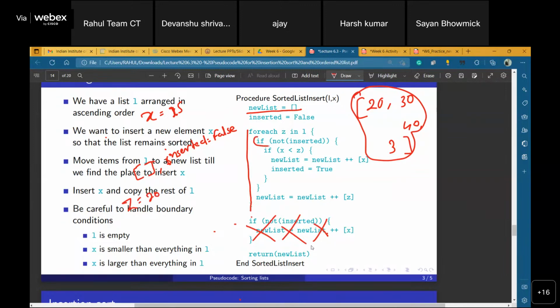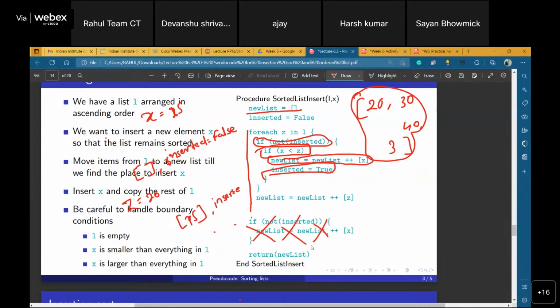If not inserted, will it give true or false? True, so I go here. If x equal to z, is this true or false? True. What will the new list become? Only the 15 element, x. Then inserted becomes true, and it comes out of the loop. Inserted equal to true.